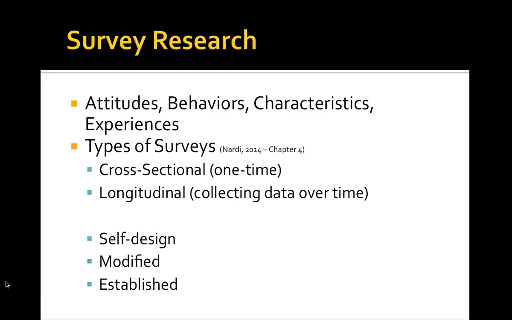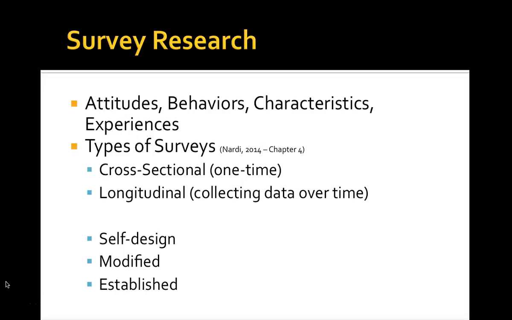Or we may decide that we want to use an established survey instrument. For example, if we were going to administer the National Survey for Student Engagement on our campus, we would be utilizing an established survey where students from across different populations are being asked the same types of questions. This is important to keep in mind when you're reading survey research, for example, to see if the author describes that they self-designed a survey, that they modified it, or that they're using an established survey.